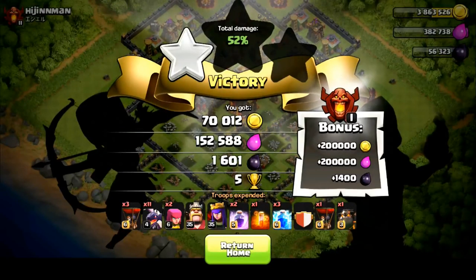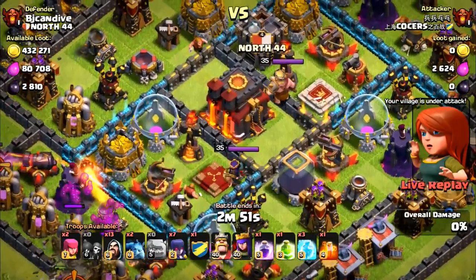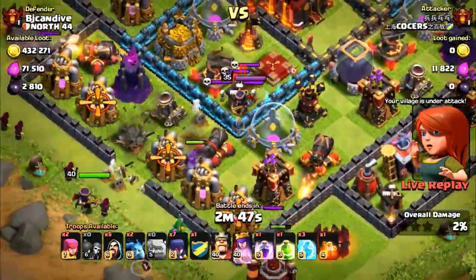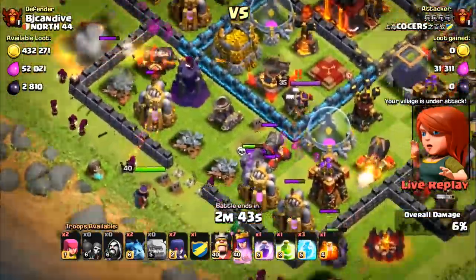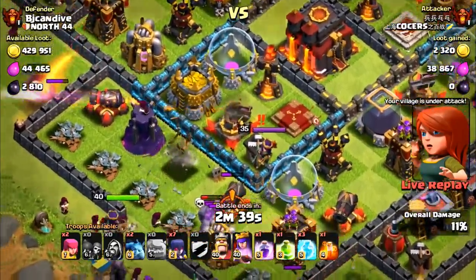Let's go ahead and go on defense and see if we can actually win one. I will see you guys on the live defense. All right, here we are loading up the live defense. Let's see what this guy has to offer. He's attacking from the bottom with ground troops. His golems are going in. This should be actually pretty good for us. He does have level 40 troops. Three free spells. That's pretty interesting.